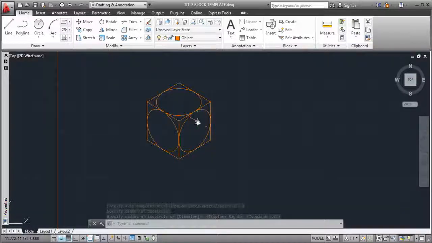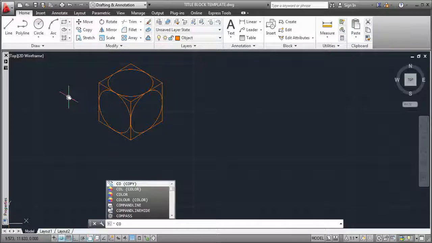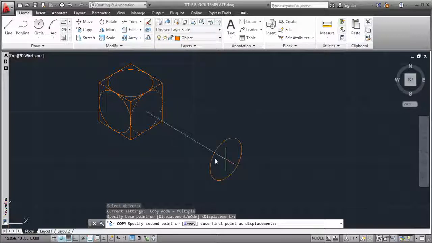To make a cylinder, we are going to use the copy command, an existing iso circle, and our snaps. So I can go ahead and start the copy command, CO, and enter, or you can use the copy command right here. Select my object, left click, hit enter to say this is my object I would like. I'm going to pick the middle of the iso circle, left click there, and I'm going to drag in this direction. Now I'm dragging in this direction using the snaps to come along this plane.